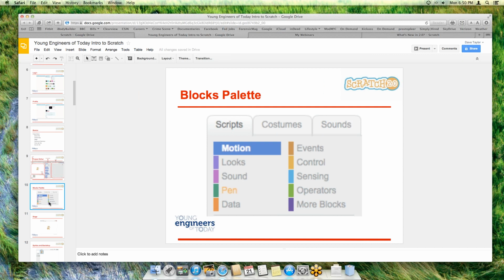Looking closer at your block palettes, you have motion, and typically the colors signify what they do, as well as they are pretty much self-explanatory. When you hear motion, these are actions. Looks, this is the way your sprite will look when you visually see it. A lot of times this deals with costumes. Sound, obviously your sprite will make sounds or a sound will take place. Pen, that involves drawing. Then you have data as well, and that's for more advanced stuff. And then events, when things take place, the start of it, and then controlling and sensing. Your sprite can actually sense other sprites and interact with other things through sensing. And then operators deal with math. All right, and then you have some other aspects.